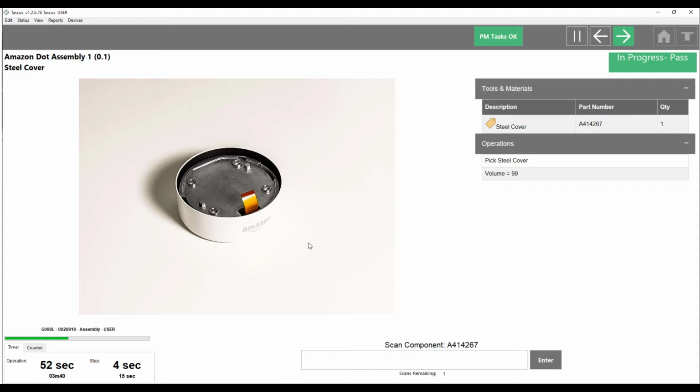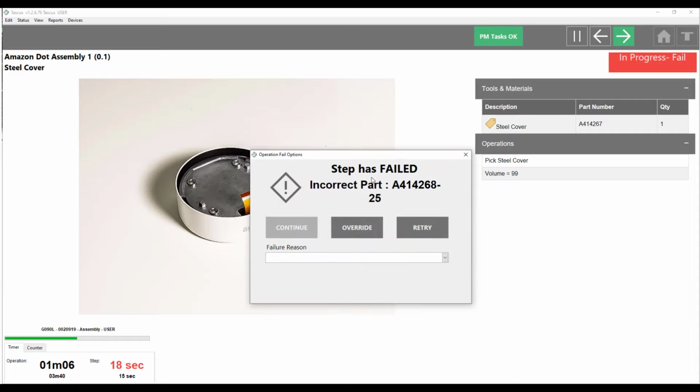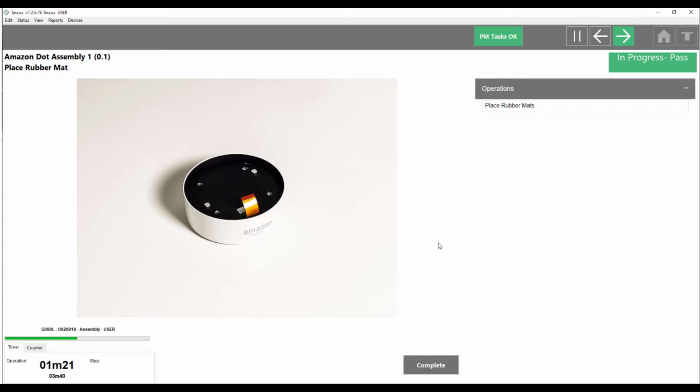This next data entry one is where I'm simulating picking a component and getting it to confirm that it's the right component that has been picked. Usually you do that with a barcode scanner. So I'm just going to pick the wrong part number here, scan that, and it will tell me that I've picked the incorrect part, so I need to retry that again to pick the right one. Next time along I'll pick the right one, and that will let me go forward, and that will get appended to the traveller.